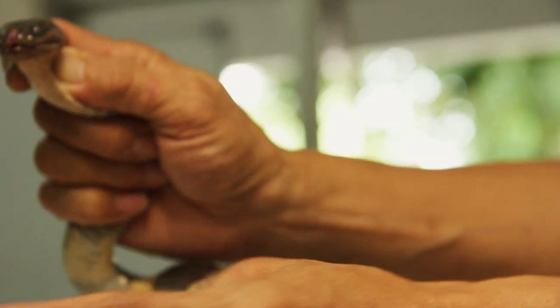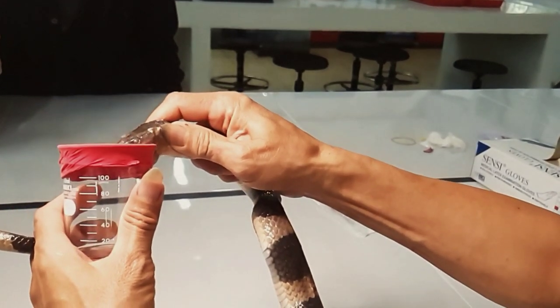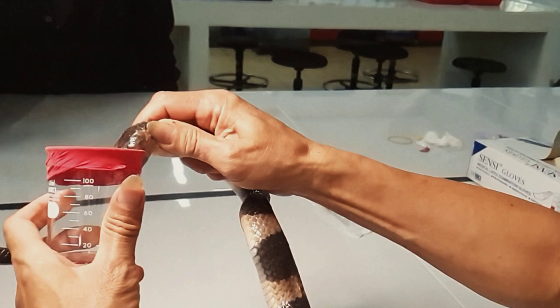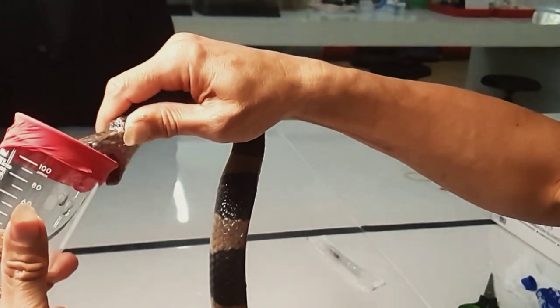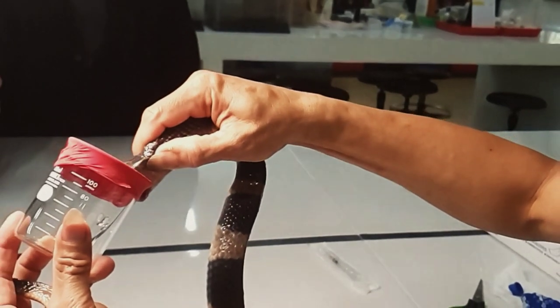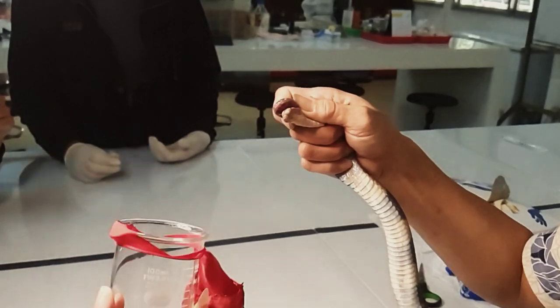Milking a krait is different because its fang is small and it's erected, not folded. That's why we have to position them in order to get them to bite the balloon. It is not enough to hold the jaw because the fang is very short compared to a viper. So yeah, we need to make him angry in order to encourage it to bite.